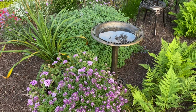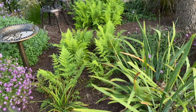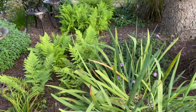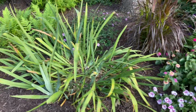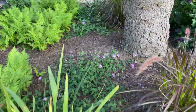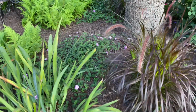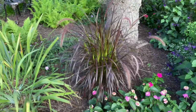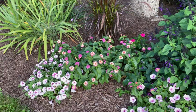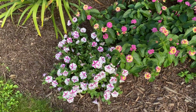And then moving out, let's see, we'll go around this way. We have these pretty ferns. Oh, I love these ferns. Dug all those up. Also some iris. In here we have some lantanas. They really should have more sun, but that was really the only place I had left to put them. Kind of ran out of room in my beds. And this one came up from seed. It looks like a Lovie Dovie Proven Winners Supertunia though.